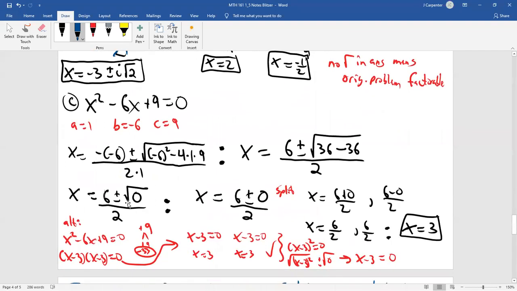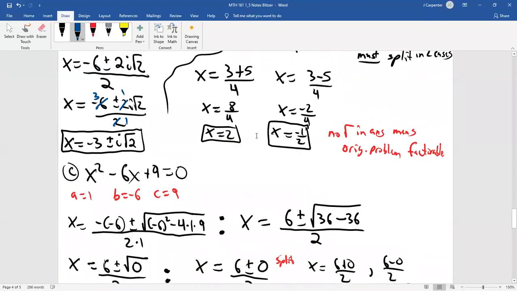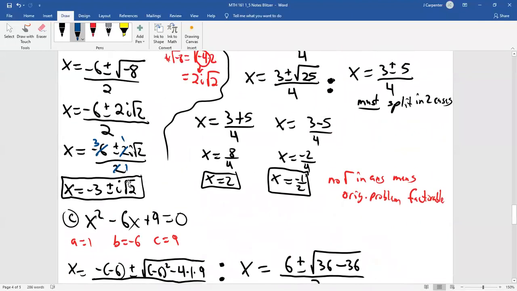I mentioned something very important right here, that square root of 0 is 0, plus or minus 0 doesn't affect anything, which causes us to only get one solution. There are times where it's really nice to know there's only one solution without needing to know the solution. There are times where it's nice to know whether the solutions are real, like this, x equals 3 is real, x equals 2 and negative 1/2, those are real, or if they're imaginary, like negative 3 plus or minus i squared of 2. This is us starting to get into the idea of what imaginary numbers are really called imaginary for.